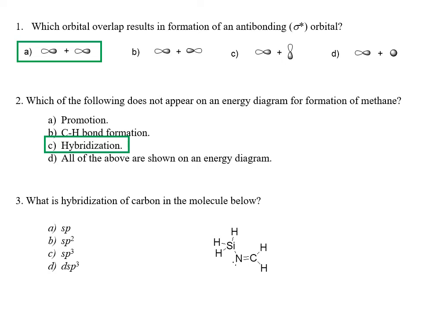And question number 3. What is hybridization of carbon in the molecule below? We have carbon attached to nitrogen by a double bond. A double bond involves a sigma and a pi orbital. A pi orbital is formed by the overlap of atomic p orbitals, which means that one orbital on carbon atom will not be hybridized. There are 4 atomic orbitals on carbon that are involved in bonding. 1 is not hybridized. If remaining 3 are hybridized, that means sp2 hybrid. Hybrid of 3 atomic orbitals, 1s and 2p orbitals.